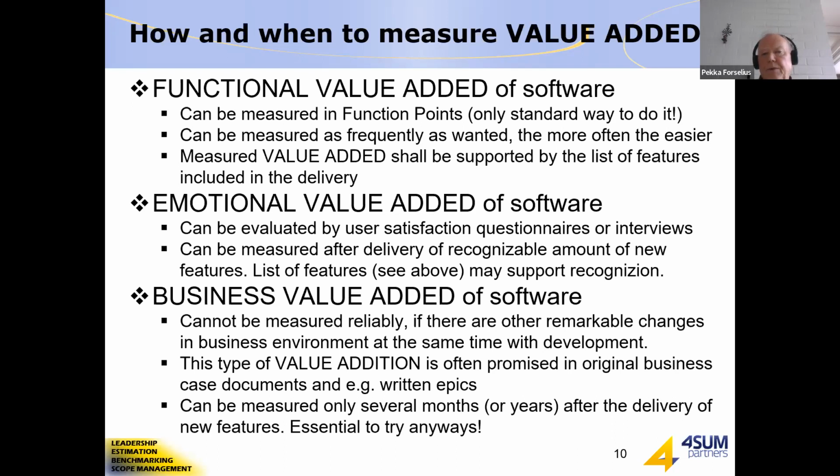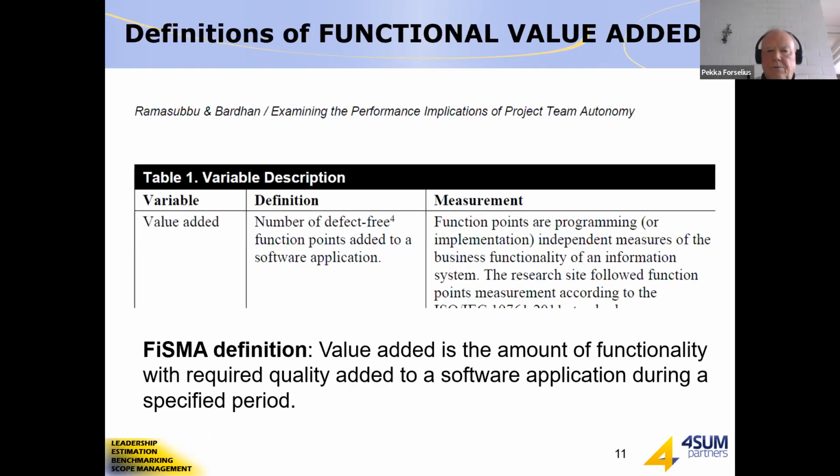Then the emotional value added can be evaluated by user satisfaction. We can do that also quite often, showing that these three new user interface components are delivered now and that you have been using those 1 month. What do you think about those? But it cannot be measured every day, or makes no sense usually to measure every day that do you like your software more today than yesterday. Then business value added, very often the promises, the value propositions are telling about value added, but they are talking about so big business changes that those cannot be measured very quickly after a sprint or after the delivery. So much fewer times.